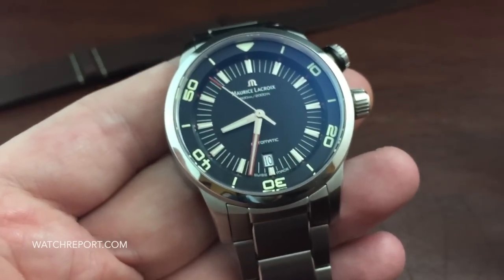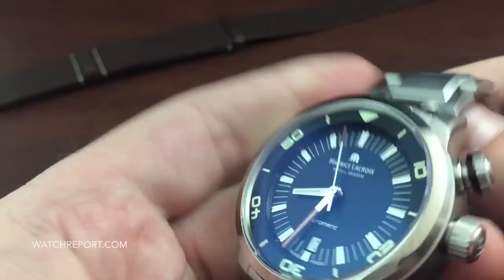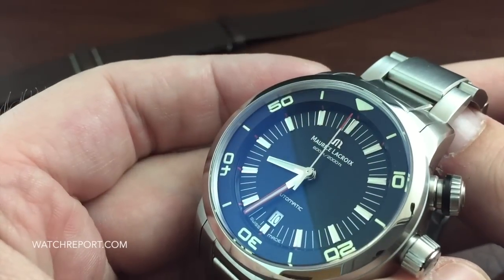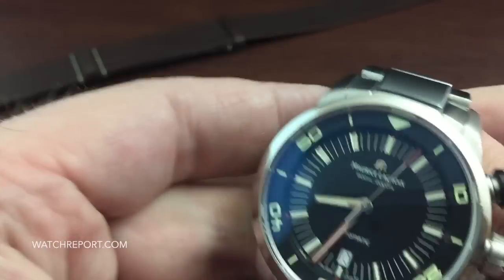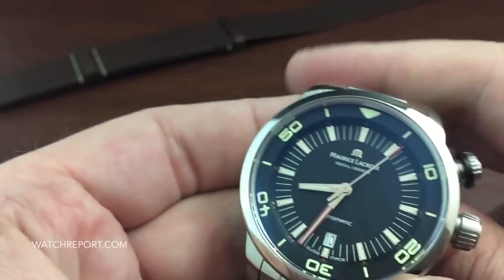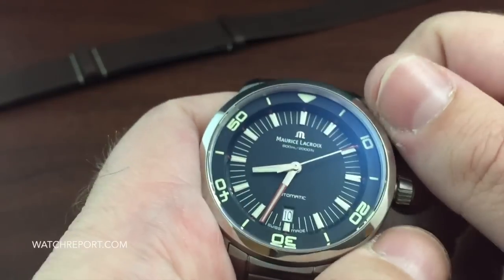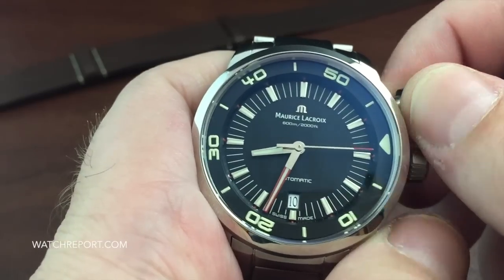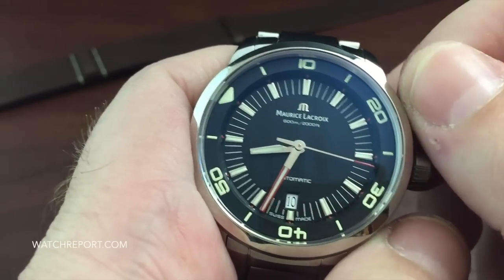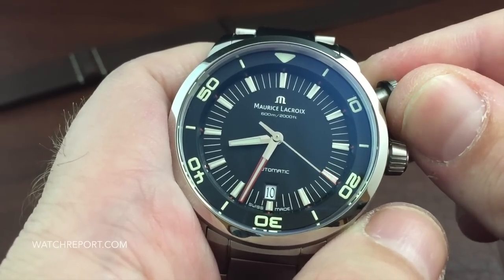Could you really dive with this watch? Well, of course you can. It's waterproof to 600 meters, which is 2,000 feet. It tells you right there on the dial. You have a screw down crown. Your inner bezel crown is also a screw down. Once you unscrew it, then you could start moving it around to where you would like to position it.